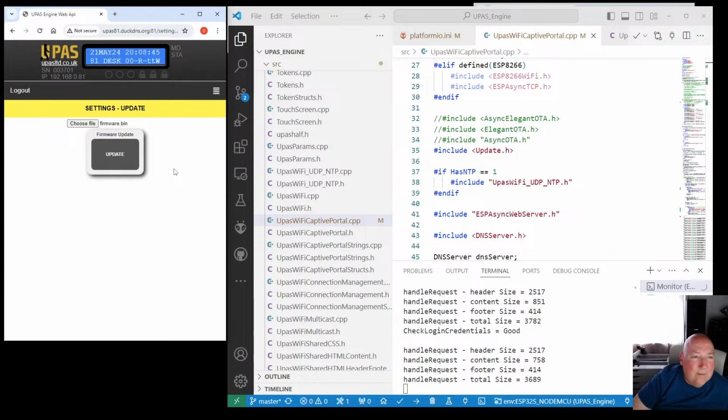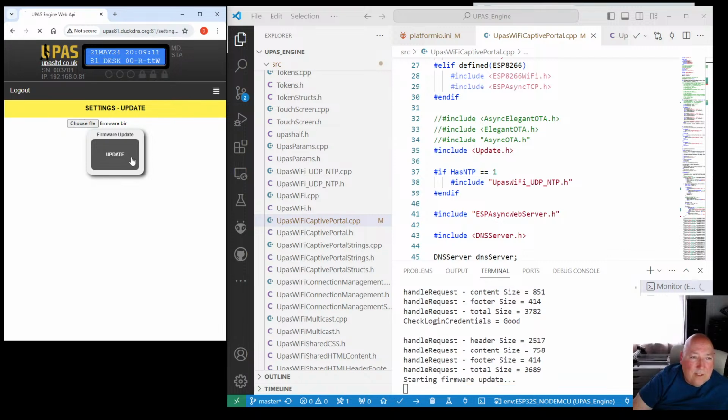Now I've got a little bit more work to do on it because the ElegantOTA was quite elegant and it worked and it was buffered and it did the thing. So let's just try it. So we're streaming and everything. Now for some reason it doesn't normally work the first time, but if you reload the page after it's failed, it seems to work. Don't know why. Let's try it live. Let's see what it's like live.